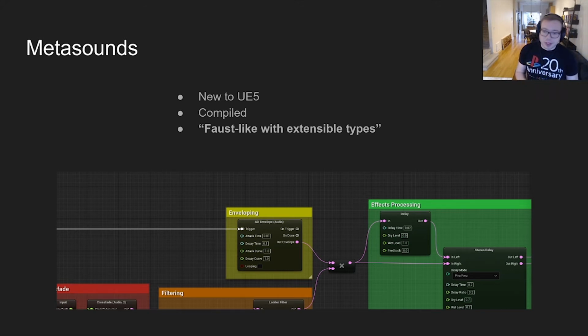Synchronous data flow was important. Really saying, hey, if we make these things acyclic for sample n, with the exception of feedback systems, which are explicitly happening later, are being cached and buffered and then retrieved in the next compute cycle, we can do a lot of really cool things, the kind of things that Faust can do. So in many ways, Metasound is a Faust-like language, as I like to call it, but with extensible types.